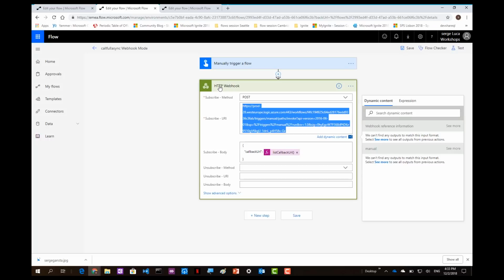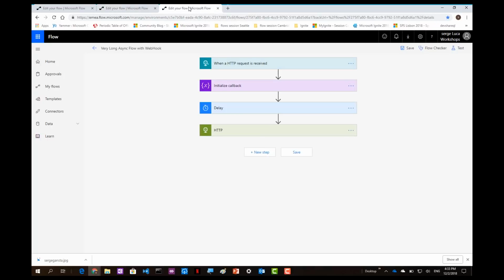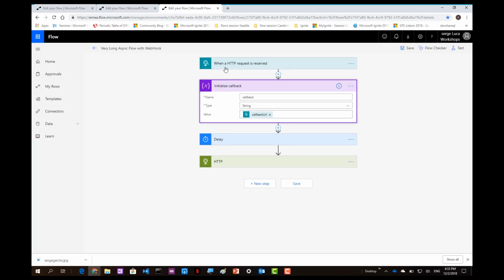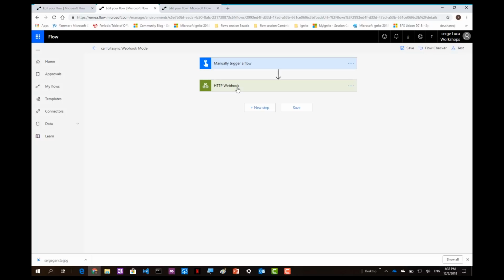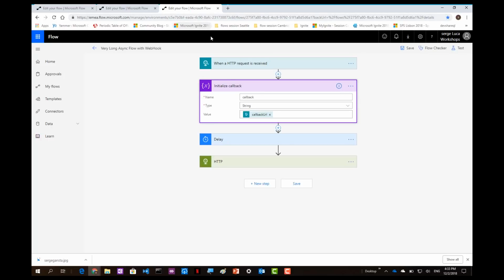And let's take a look at the calling system. Of course, you can pass more parameters. And actually, I didn't implement a calling system from scratch. What I did is create a long-running flow from scratch. So this is my long-running flow, triggered when an HTTP request is received. What I'm going to do here is store the callback URL. Because if you remember, we did pass this as a callback URL. So here in the calling system, I will grab this callback URL parameter and store it in a variable.